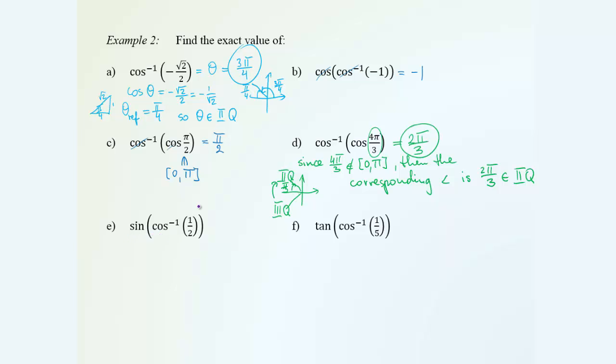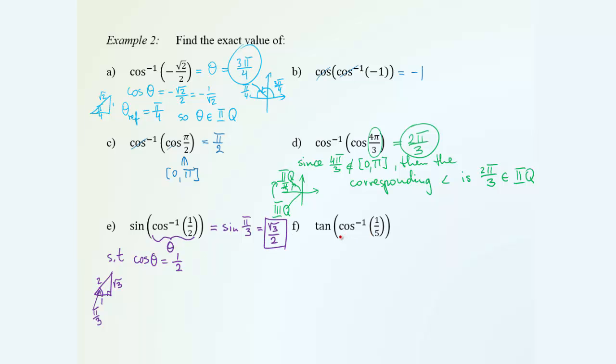Okay, let's see the next example. This is an angle, let's call it theta, such that cosine of theta is equal to 1/2. Again, 1/2 comes from half of the equilateral triangle, 1, 2, √3. So 1/2 is the cosine of this angle, which is pi thirds. So this expression is really equal to sine of pi thirds. And sine of pi thirds is √3/2. So we end up with just √3/2.